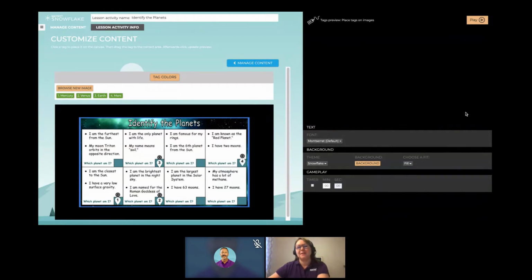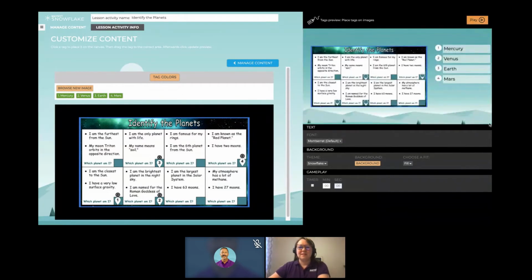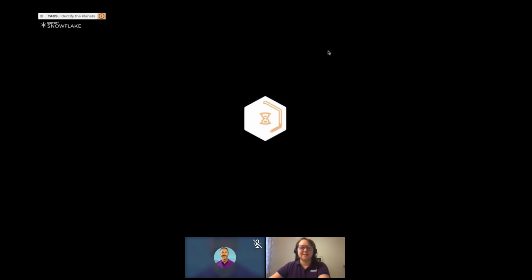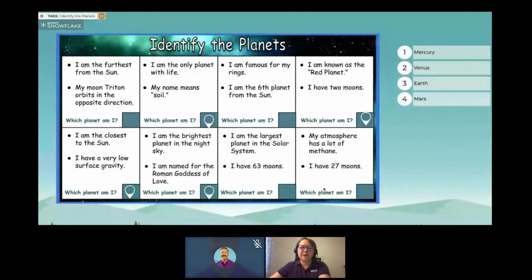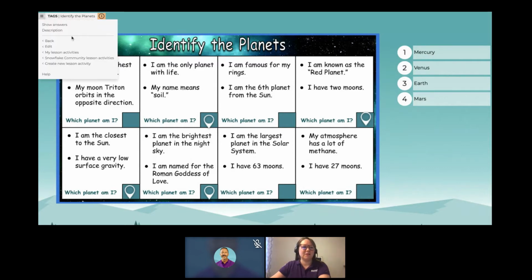So then my students, when they would complete this task, they would then need to move those pins to the correct location. So there's just a very simple graphic I made. The time it actually took me to make this entire one was about 15 minutes, and then maybe an additional 10 minutes tops trying to find all of the information. And right now I see this one's not lined up perfectly, so I probably would have altered that for my particular class. But time-wise, it's really easy to do, being able to have that custom information for my students.